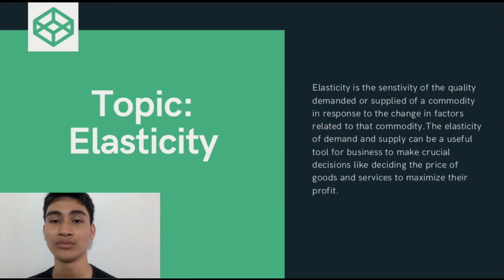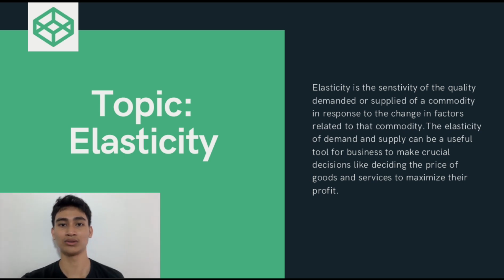So today here I'm talking about the first topic, elasticity. Elasticity is the sensitivity of the quantity demanded or supplied of a commodity in response to the change in a factor related to that commodity. The elasticity of demand and supply can be a useful tool for a business to make crucial decisions in deciding the cost of goods and services to maximize their profit.